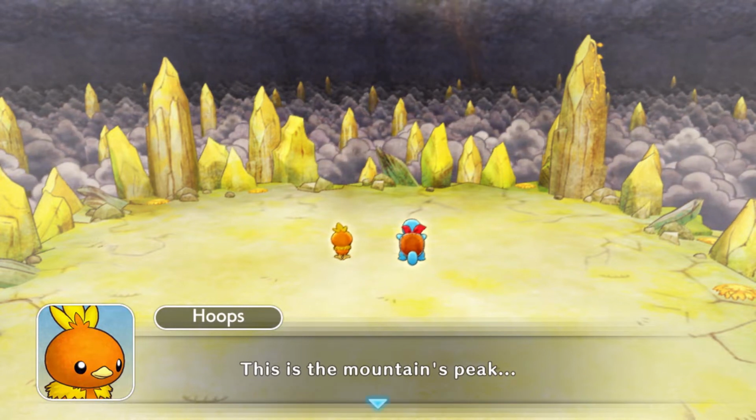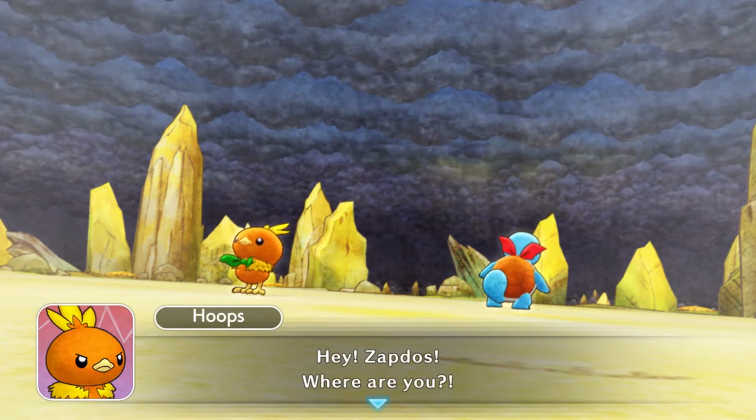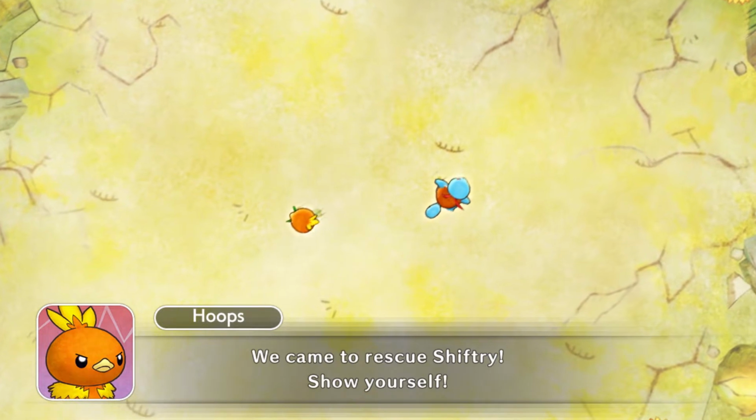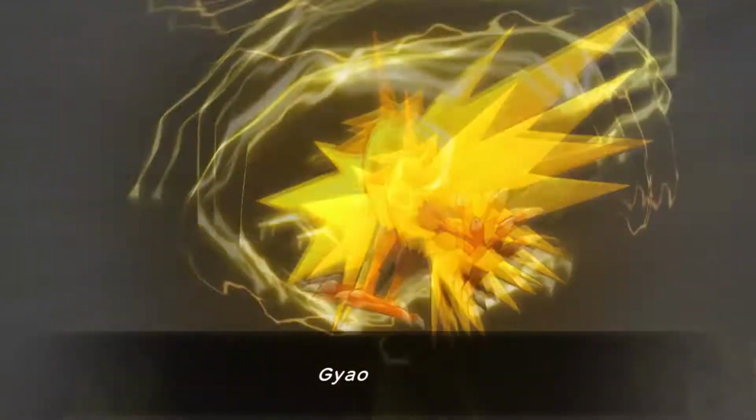Here we go. This is the mountain's peak. Yeah, look at this. Hey, Zapdos! Where are you? We came to rescue Shiftry! Show yourself! Yeah, he's gonna be showing up right away because we disturbed his slumber or whatever.